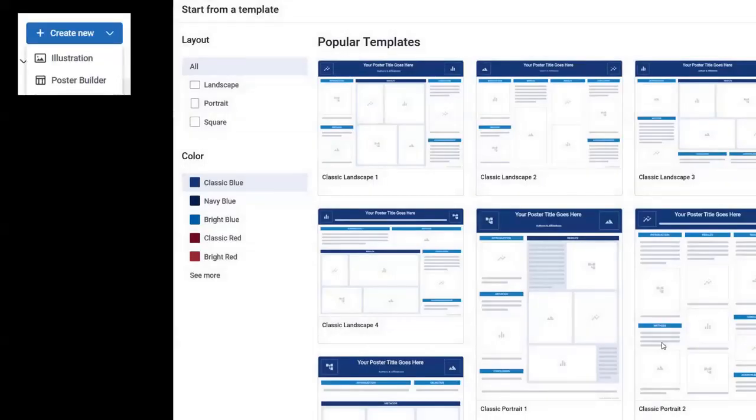Another feature that I will not be discussing today is posters. When you click on the Create New button, you get the option of creating an illustration or a poster. So if you're going to a conference and you want to design a poster, you can certainly use BioRender instead of PowerPoint. It comes with nice layouts, and again, you can take advantage of all the icons to create a very professional poster. I should also mention that you can use BioRender for grant applications. If you create a very nice diagram using BioRender, you're probably increasing the chances of success of getting the grant.